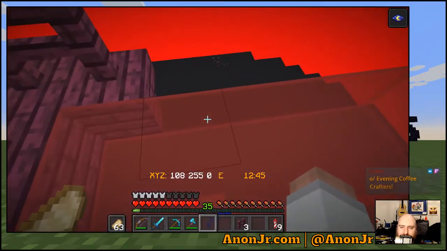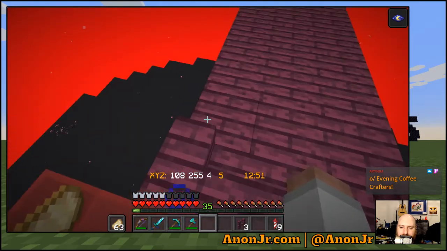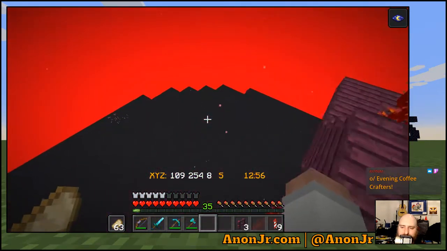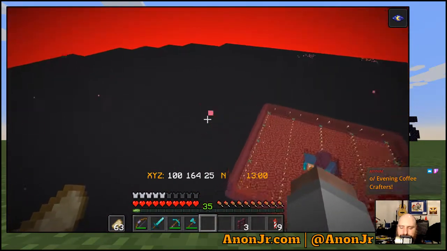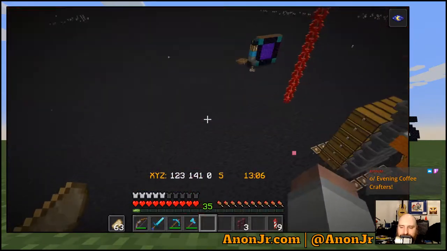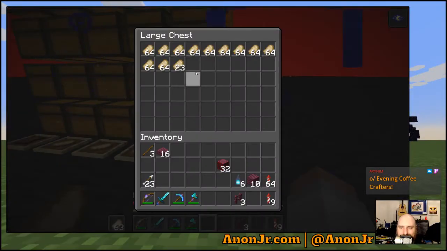Stairs do I need? 1, 2, 3, 4, 5. Hello, Axonym. How you doing? Hey, Axonym. How's it going? We just built a massive cooked pork chop. Not massive. We built a cooked pork chop farm. The results are more than enough to feed the four of us. Like, this is just from while I was building.